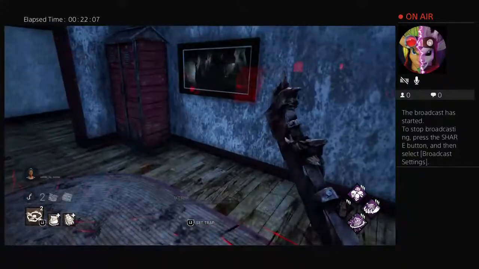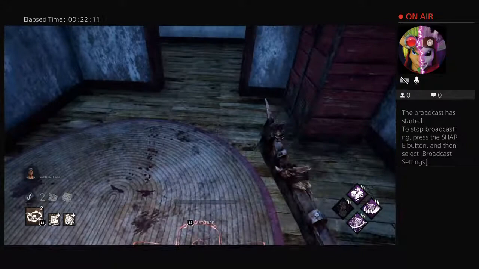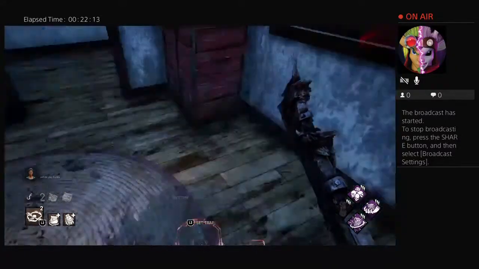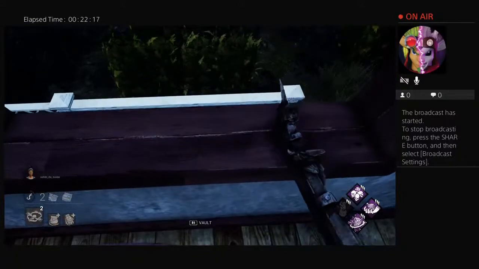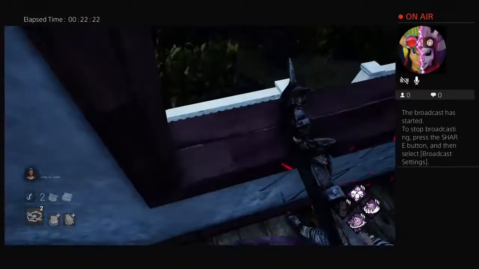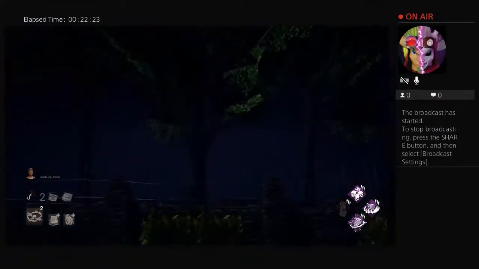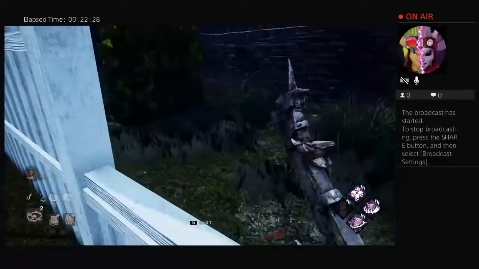You're thinking of the Freddy map, the preschool, where there's an upstairs area where there would be a pallet right here. So here's a window you can vault. Yeah, this is a different map. There's a window right here you can vault, and I think I see a window. Let me just vault it. They would drop. And there is a window right here.